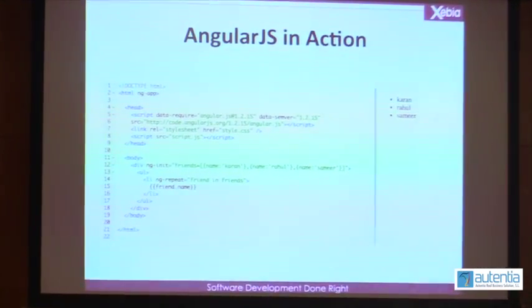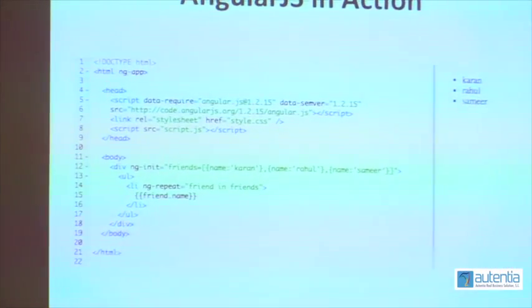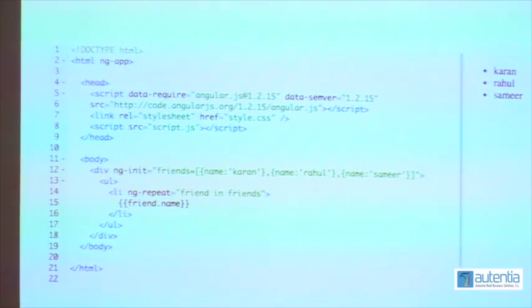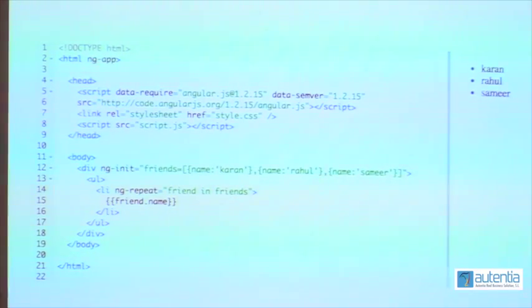Here what I'm doing is that I'm just using an ng-init directive and passing an array, and then just iterating over that array and printing it. So it allows me to extend my HTML and do my stuff in that way. So the response would be Karan, Rahul and Shekhar. I just extended that with my AngularJS directives, ng-repeat and ng-init.